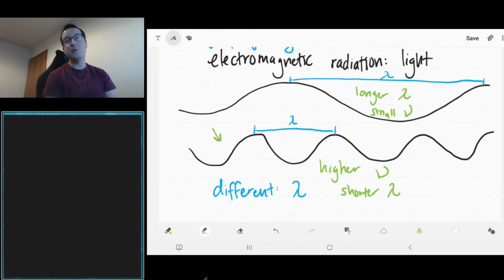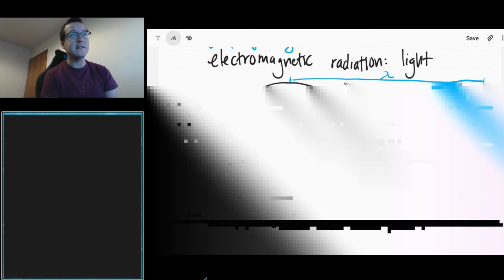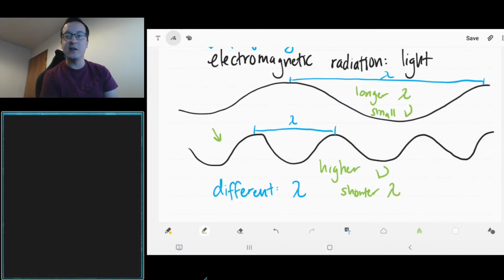Alrighty, so you will be expected to understand that relationship. So comparing light of different frequencies or wavelengths, you should be able to tell me other things about them. Amplitude is not something we're going to have a direct relationship for in this course, so we're not really going to worry about amplitude too much for right now, at least.